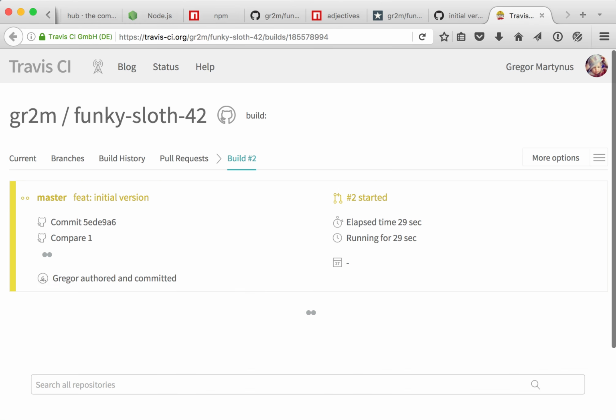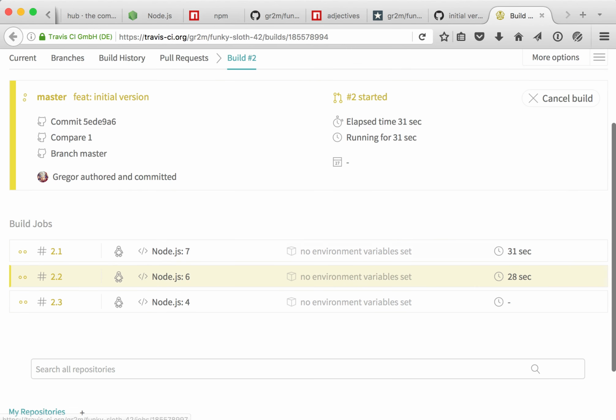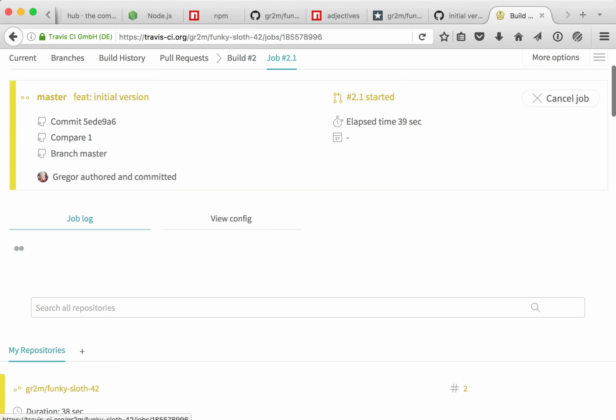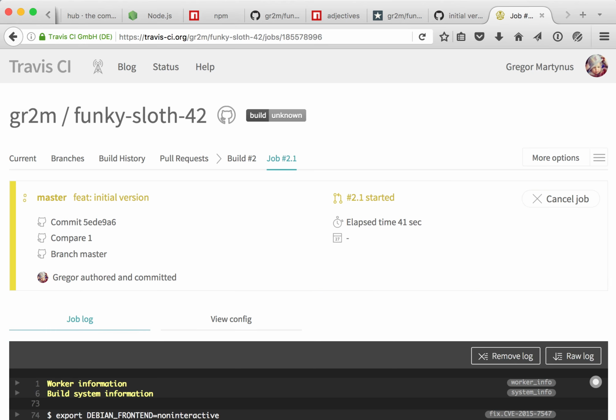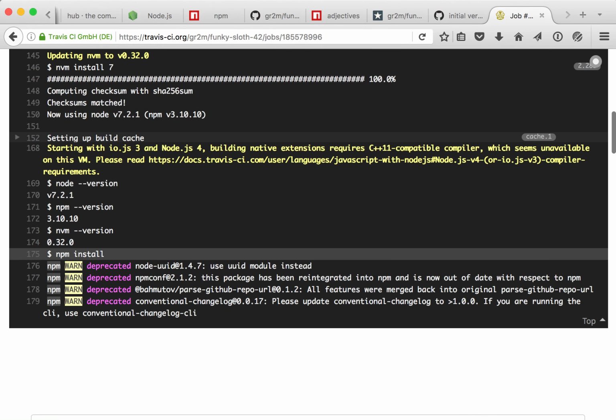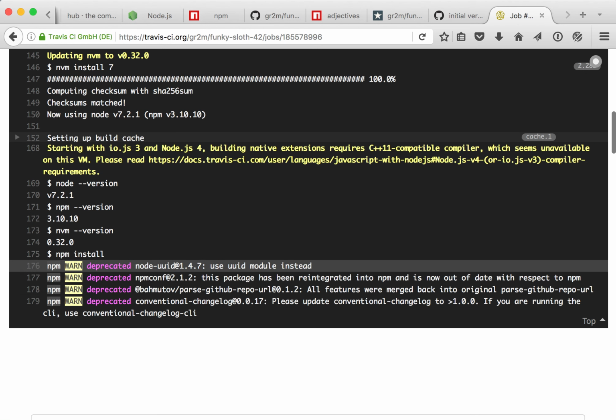So if I open it, and I hope that it will be picked up soon, it now runs my tests in different versions of Node.js, in version 4, version 6, and version 7, so that we make sure that it doesn't break. And what it does is it clones the files from GitHub.